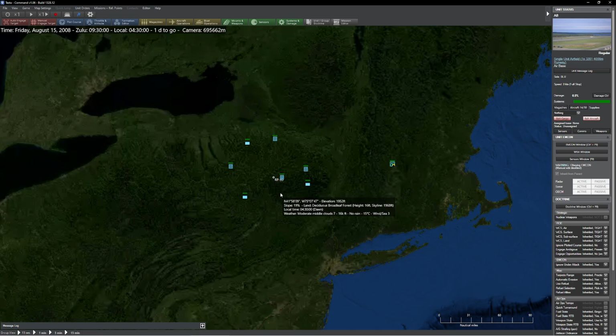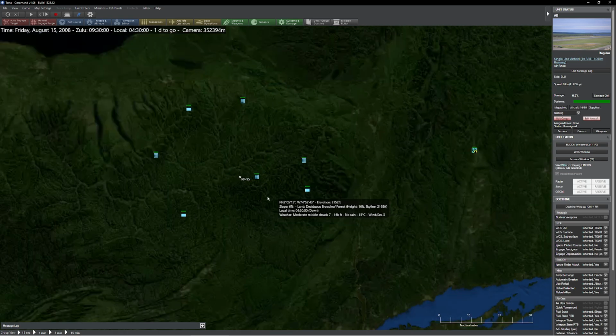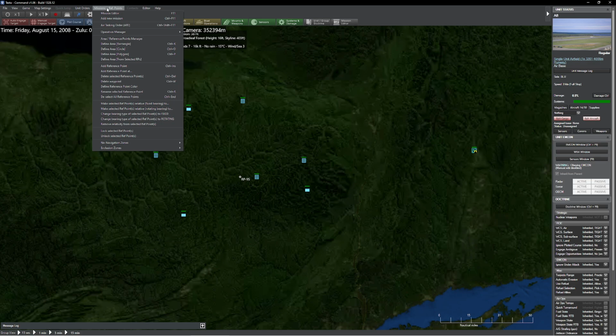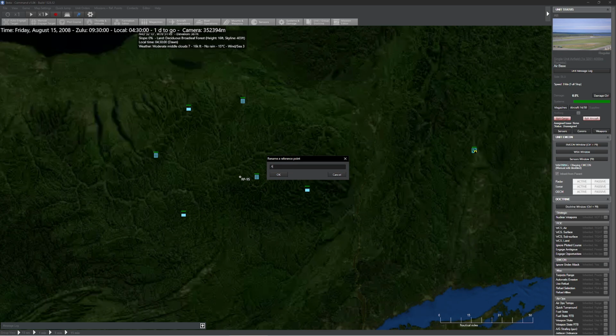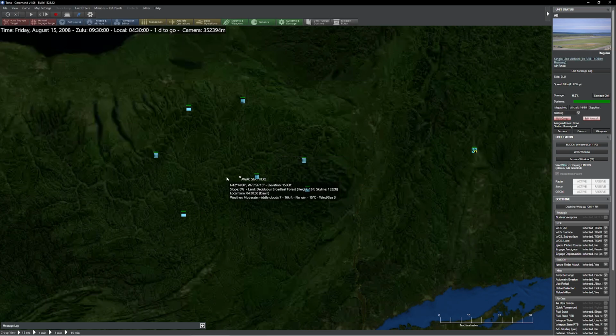Now, when people think of doing AWACS tracks or refueling tracks, they always make a line like this. That is completely unnecessary, especially if you are doing a side-looking airborne radar. It's actually simpler to use a single point, because what'll happen now is my AWACS is going to fly out here, and he's just going to do air donuts, basically, until he's ready to come in for a landing. So I'm going to come in here and rename this one. Control R, I always forget which one it is. AWAC, stay here. We could also call it the anger point.